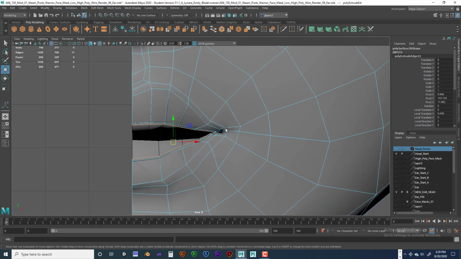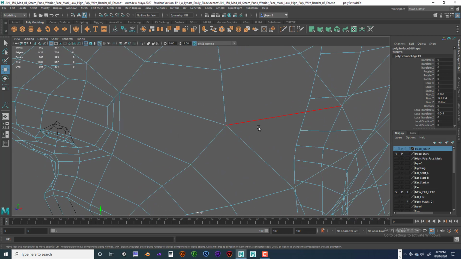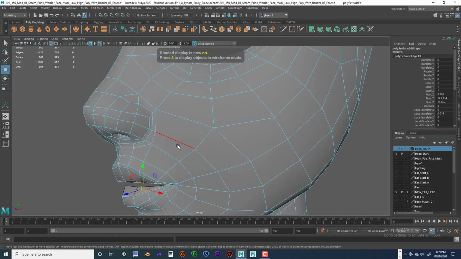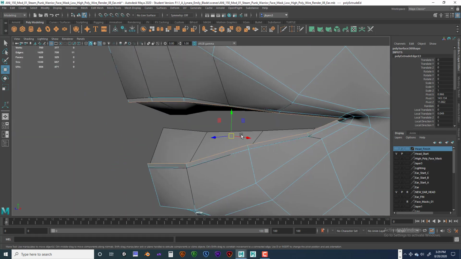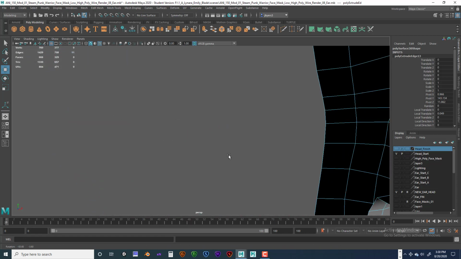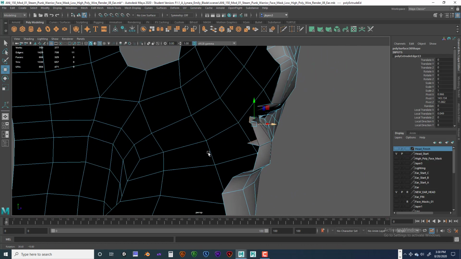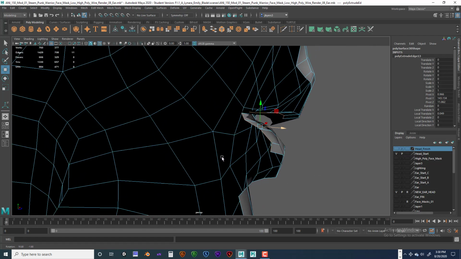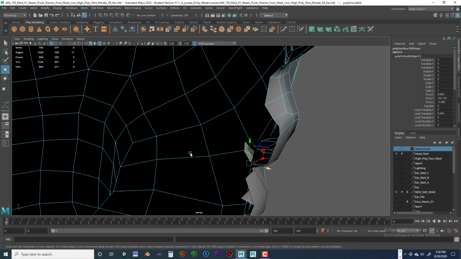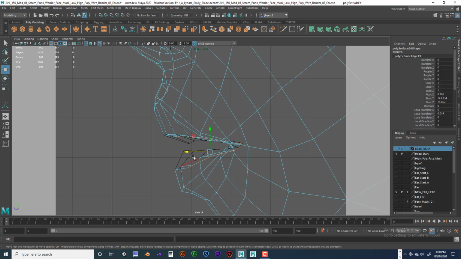So with that done, I'm going to hit the W key now, and in perspective mode, I'm going to push it in. Okay, like this. I'm just going to go ahead and push that in. And you can see how it goes in a little bit more than I really want, because I want fuller lips and stuff. So, but we're going in, and it's basically kind of following what we have, except that we need to move this up and move that down. So we're going to do this vertex per vertex.